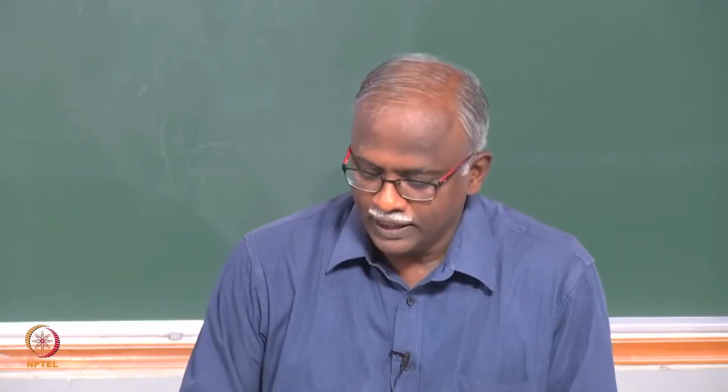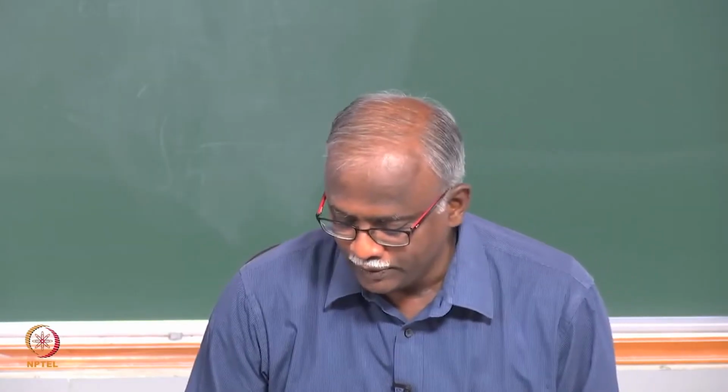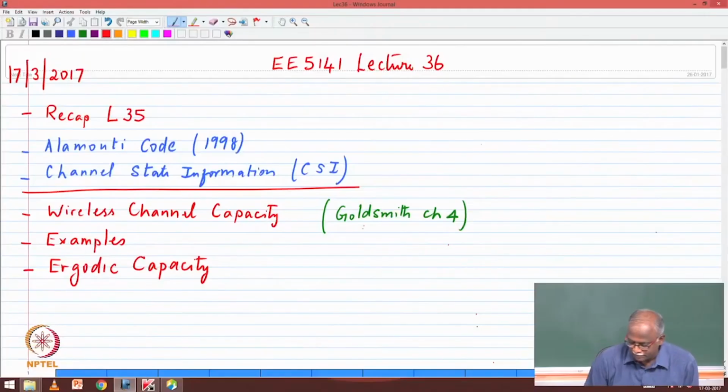So the channel capacity is the next unit that we are addressing. A very good reference for that will be Goldsmith chapter 4. I would very much encourage everyone to read this, because this material is not there in some of the other references. So therefore, this is a good place to begin.